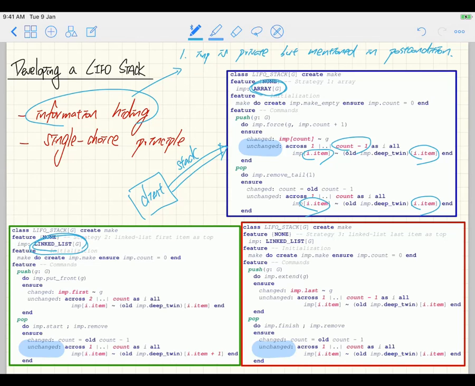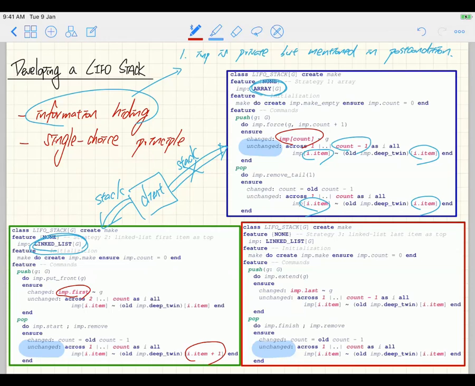That means the client is now forced to rely on this particular version of the stack, right? Now, has the view for the client been changed? It has, right? For example, you can see over here item plus 1, and also imp the first as opposed to imp at position count. These are the changes that the client shouldn't be bothered with when you switch the internal strategy for the implementation.